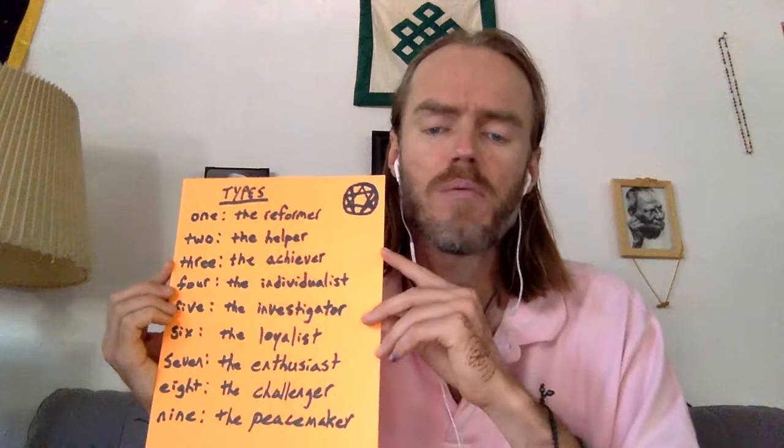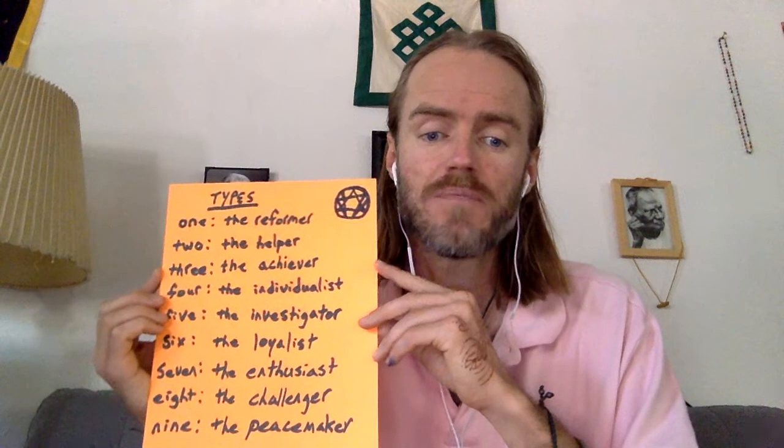And so type 2 is the helper or the caregiver. So just like the name implies, they love to take care of others, and they have a lot of energy to give in that way, socially, and with love and softness. But they could also become manipulative and can be needy and can be resentful. They could give and then expect. They have to be really aware of giving from a place of wanting something in return.